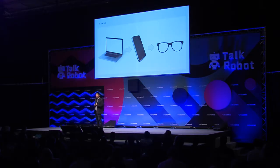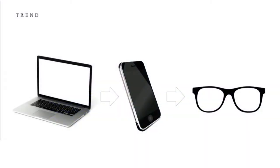The first thing to recognize is, as Mike was talking about just before, there's this trend where we've seen computers move to mobile platforms, and now we're seeing the beginning of mobile platforms moving toward wearable computing or ambient computing. This is something we've always seen when I started this company about 5 years ago, that this trend toward wearable computing is coming, and it's coming faster than ever before. And it's really exciting to see some of the technologies that are about to hit the market.